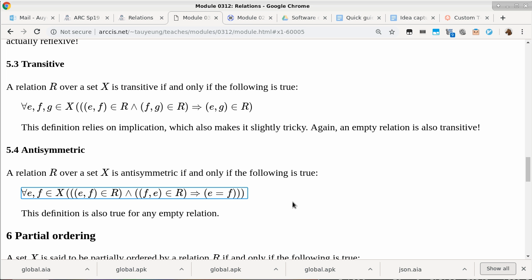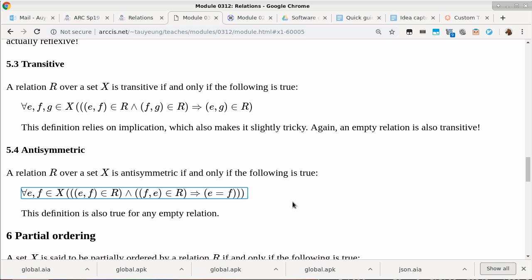So let's start with this definition here. Once again, we have implication, which is a one-way thing. And then the only way to make an implication false is for the left-hand side to be true, but the right-hand side to be false. That's the only time an implication is false. So unless you can find a case such that the implication is false, then the thing is true. That's one way to look at it.